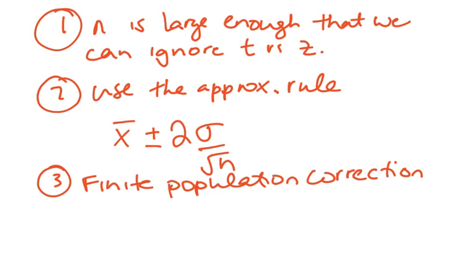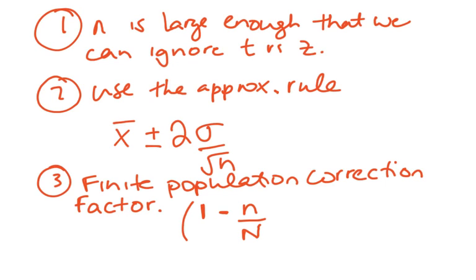So the idea is that how much variability we get depends technically on whether we're sampling with or without replacement, and also how close our sample size is to the population at large. So we are going to make an adjustment. The closer our sample size is to the full population, the bigger of an effect it's going to have on our variability. The smaller our sample size is with regards to our population, the less of an effect it's going to have on our variability. So the finite population correction factor is generally going to be this.